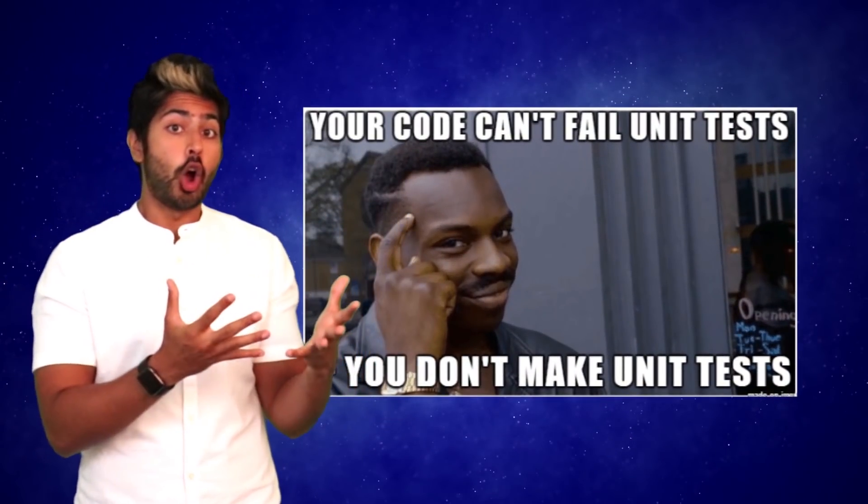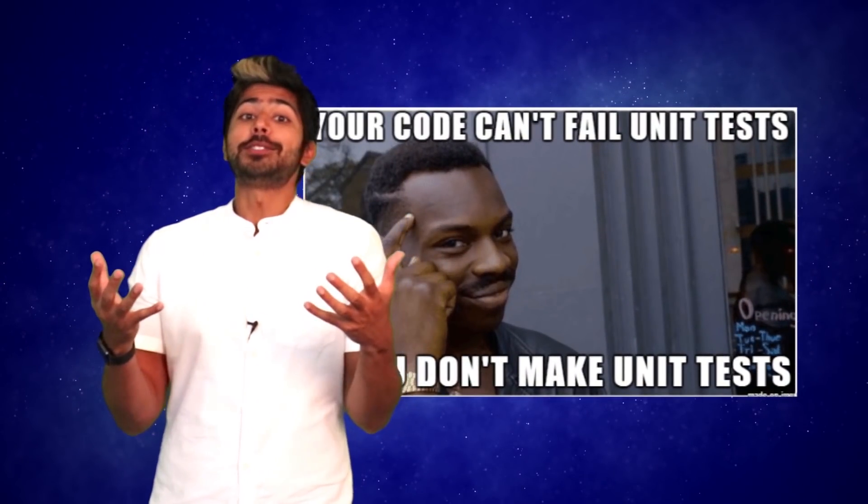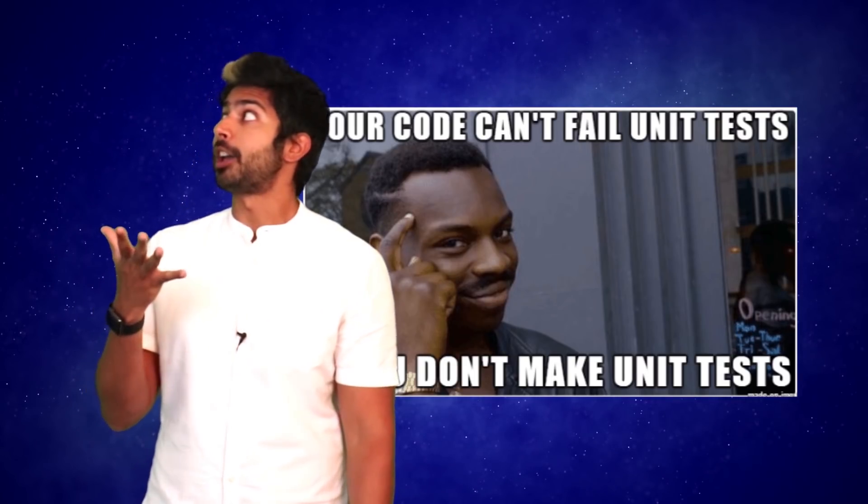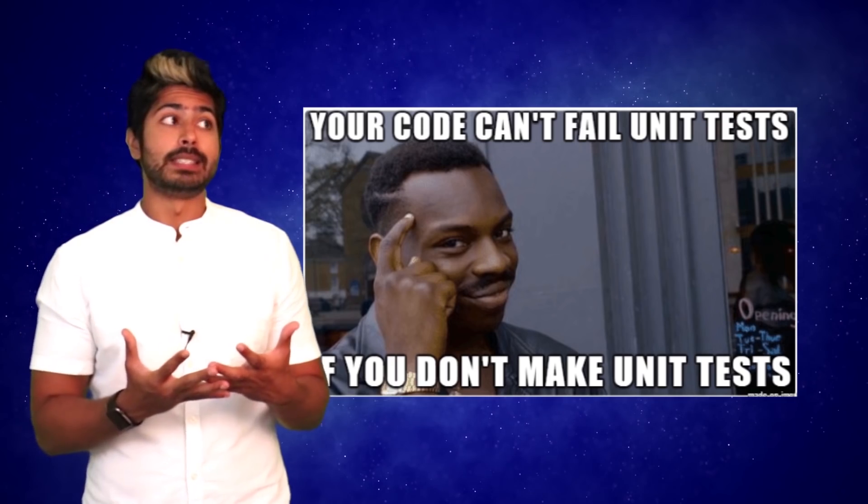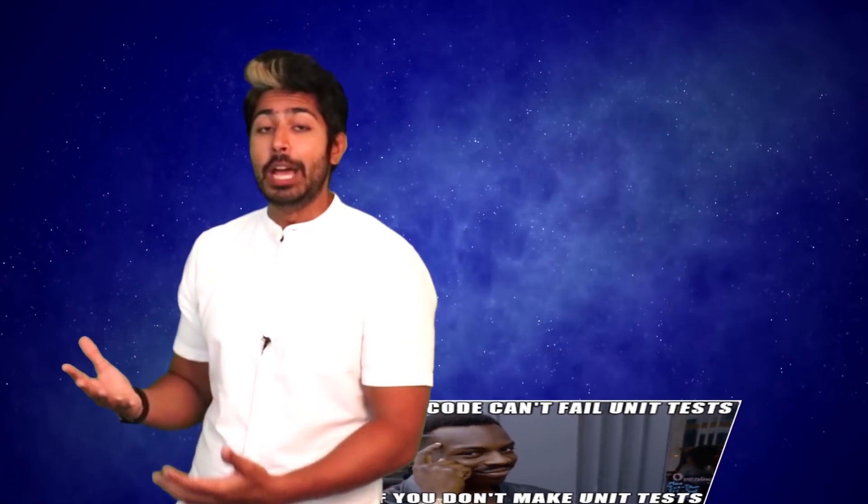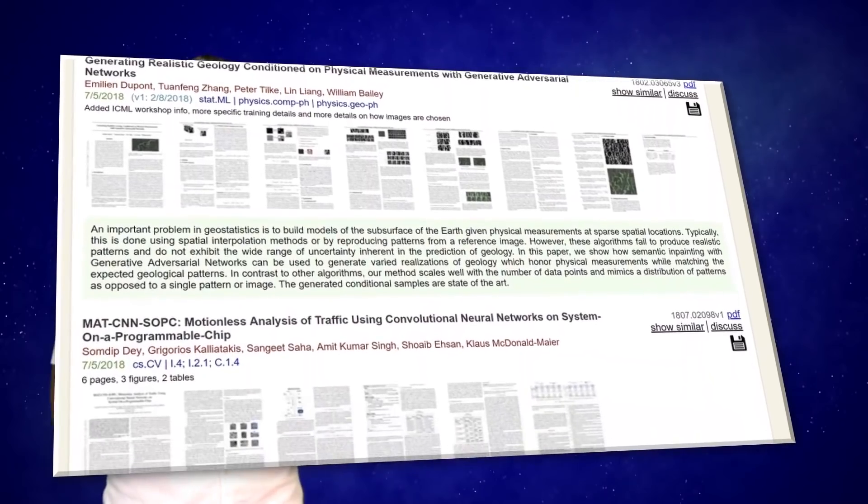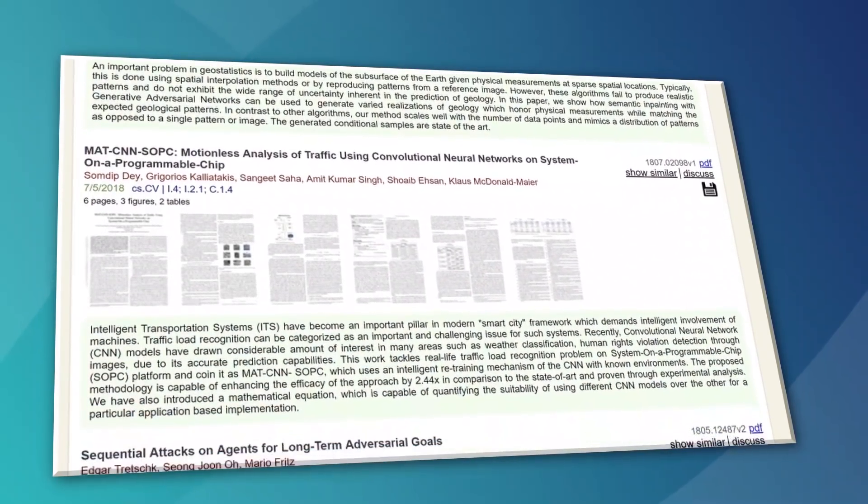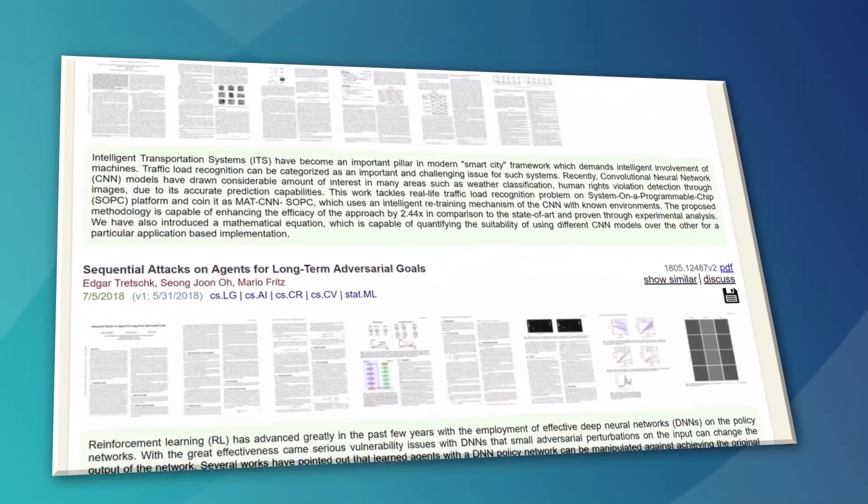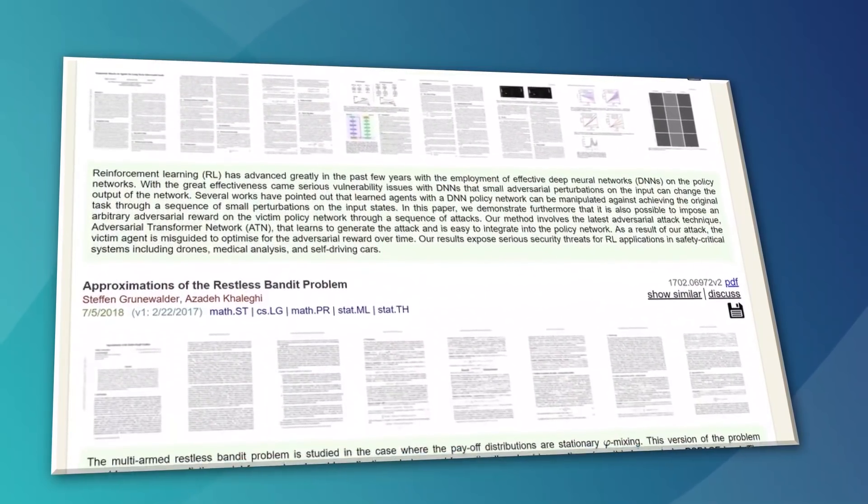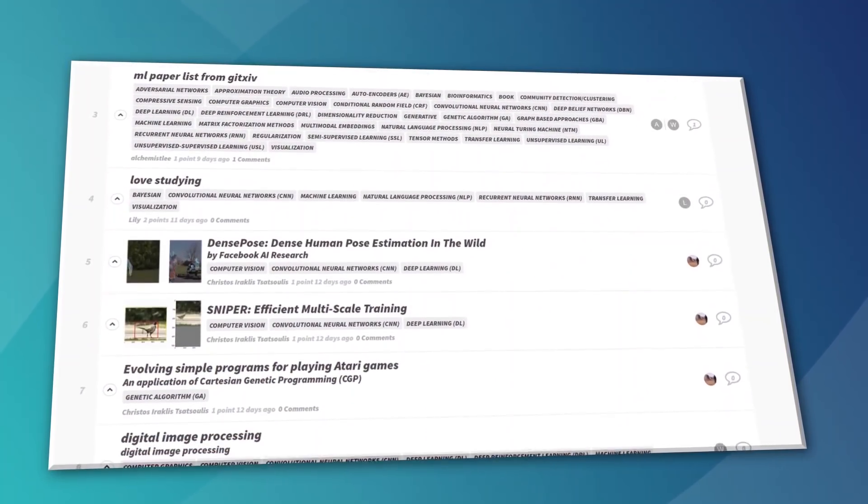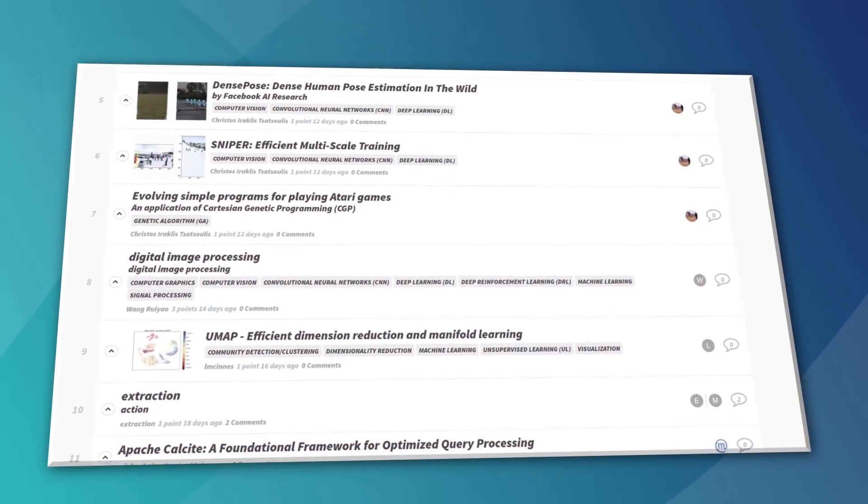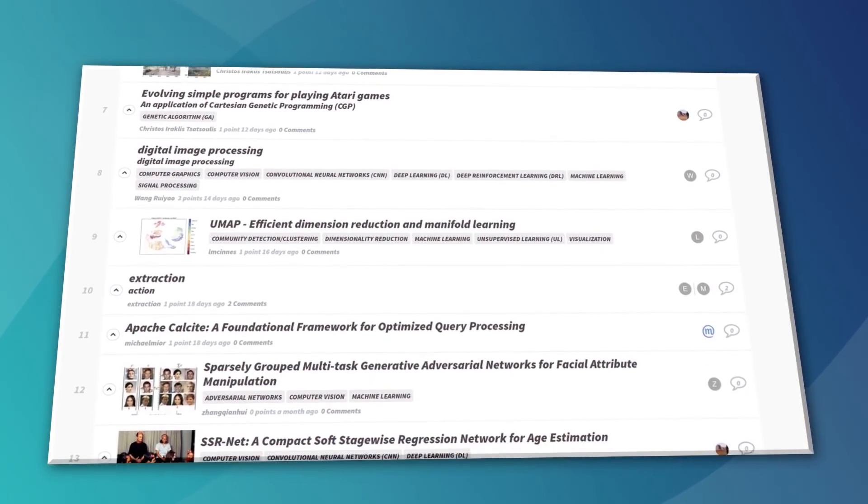If we just want the code for the paper, it's best to first search the web to see if that code already exists. This saves us a lot of time since implementing it isn't a simple task. We can find research papers using the popular tool Archive Sanity. It indexes the latest papers submitted to the Open Journal Archive. There's also Twitter and Reddit for keeping up to date with the field, but a lot of time the code isn't linked to the paper in a post.